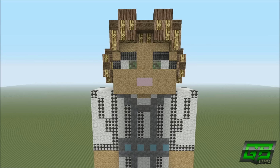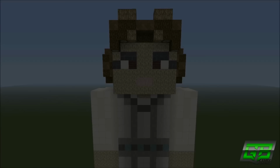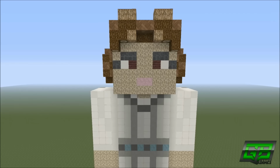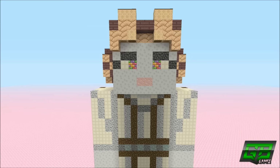One thing to note is this statue does look a hell of a lot better using mushroom blocks. But as you may be aware, in the recent update on Xbox, that's no longer available. So I have had to resort to white stained clay instead. But if you do have access to mushroom, then I definitely suggest to use that instead, because this is a hell of a lot better.